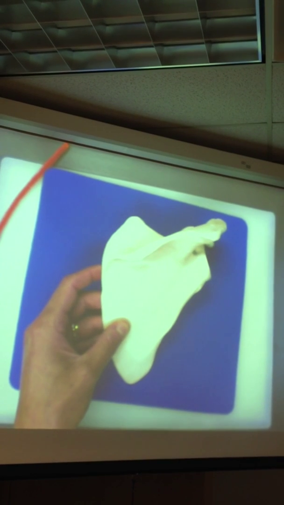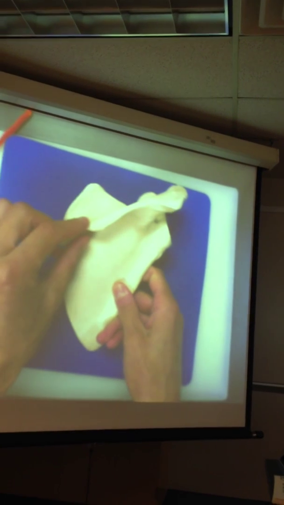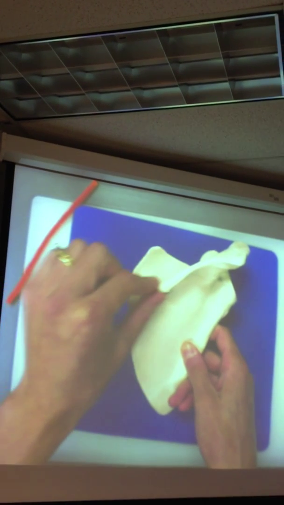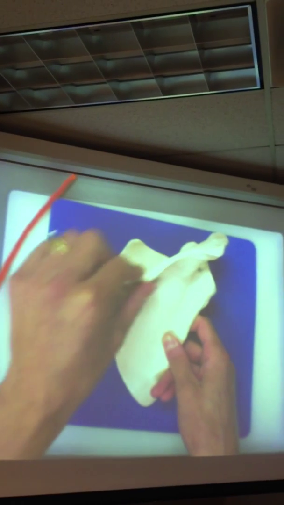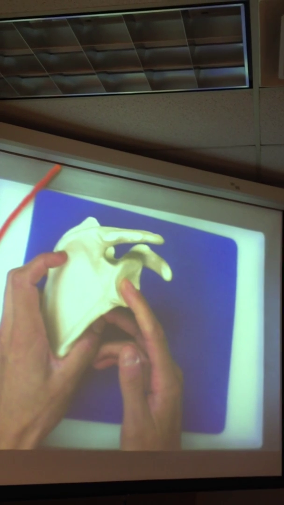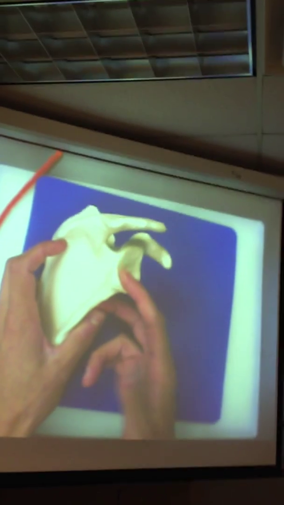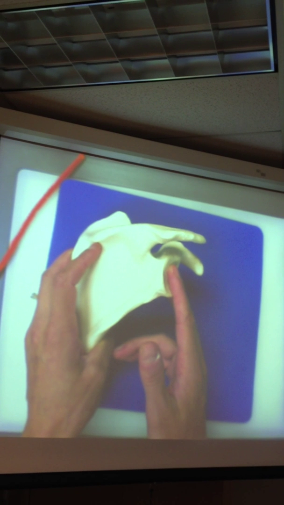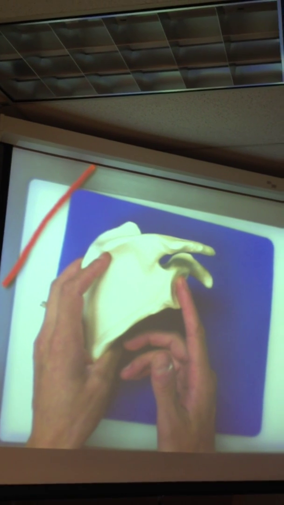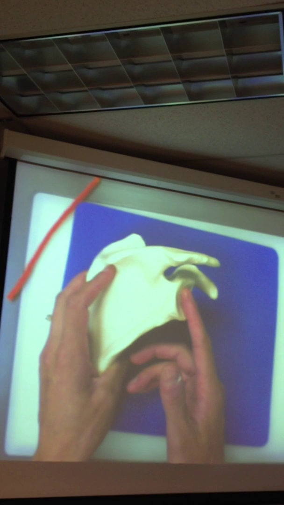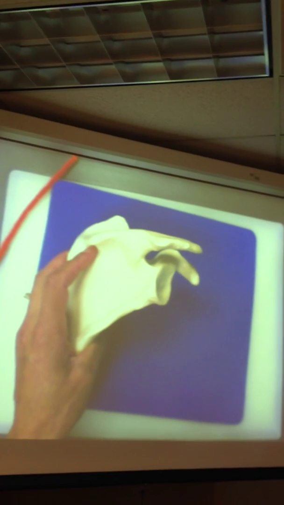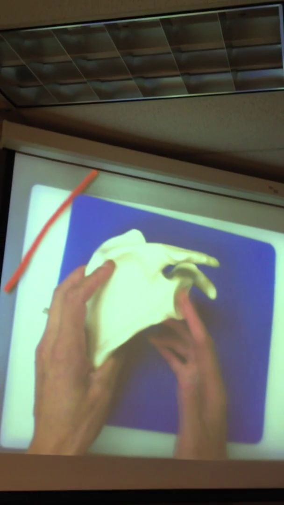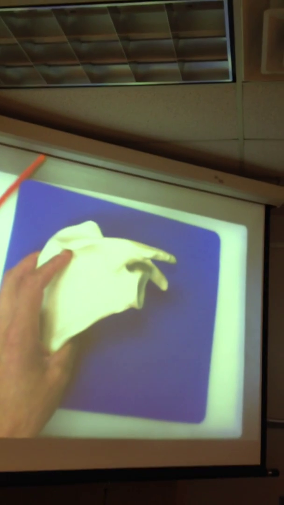The features to learn along the way here. This big ridge running along the back side. This is the spine of the scapula. This little shallow indentation right here. This is called the glenoid cavity or the glenoid fossa. I tend to refer to this one as the glenoid fossa more often, because fossa really is a shallow indentation. Cavity implies something much deeper. This is not very deep. This is a really shallow indentation. So this is the glenoid cavity or the glenoid fossa, where the humerus articulates in.